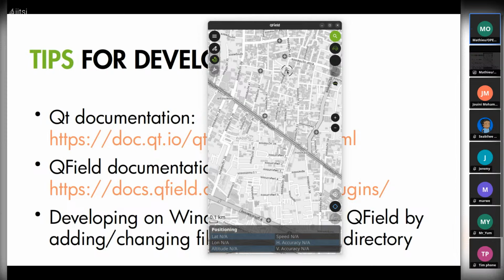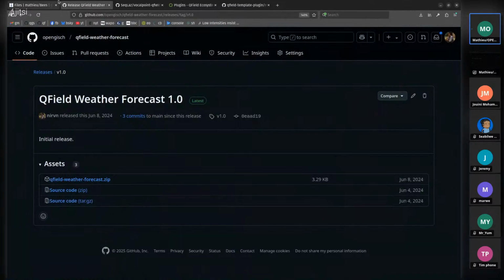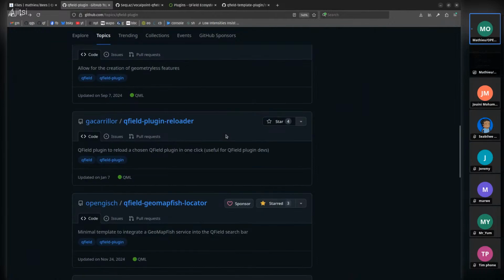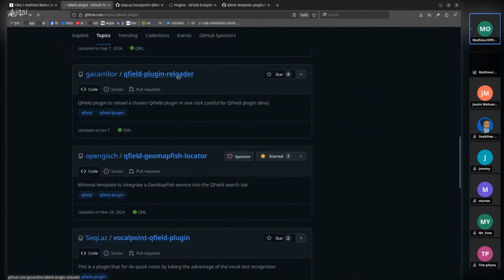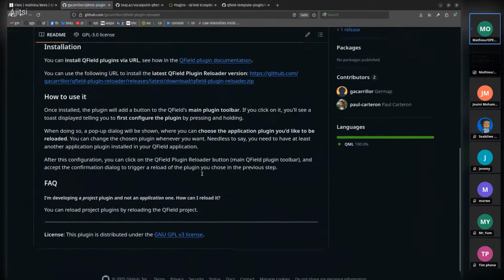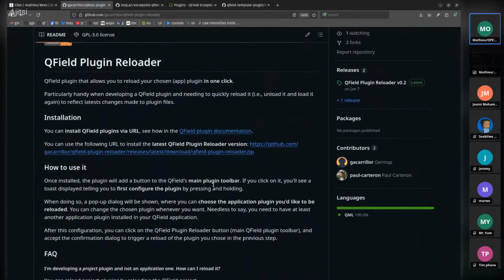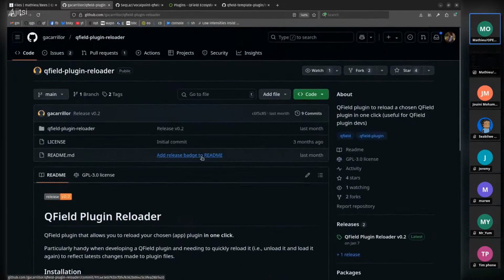Just like QGIS, it's a super helpful plugin that allows developers to reload their plugin as they are developing it, without the need to close, deactivate, reactivate the plugin, or even close and reopen QField entirely. So that's a nice tool for a developer here.